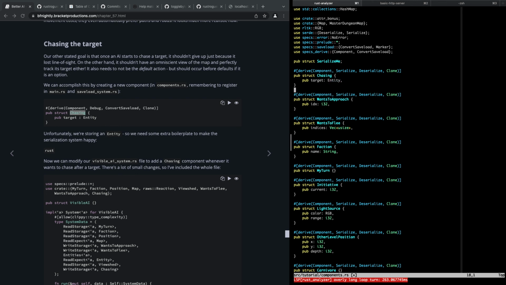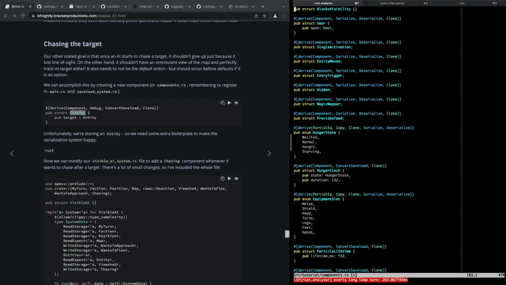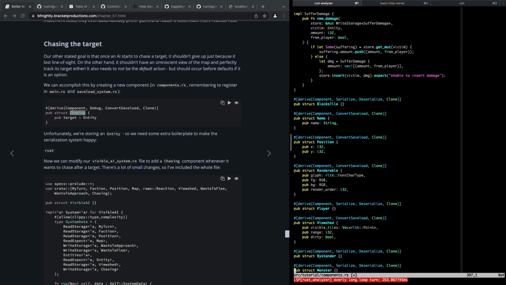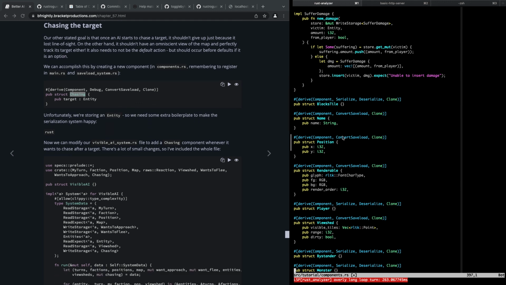Okay. Be nice to break up this components file. There's so many components now. If I just scroll through all of these, we have a whole bunch, 379 lines worth of components. Break it up into things that, yeah, and I guess we don't need bystander and monster anymore. I don't know that we're using those any longer. Okay. Unfortunately, we're storing an entity, so we need some extra boilerplate to make the serialization system happy.